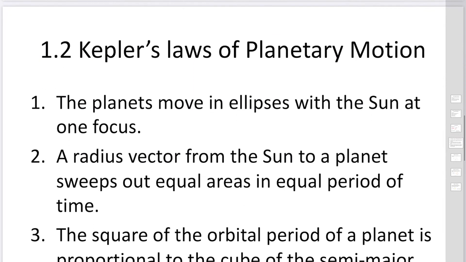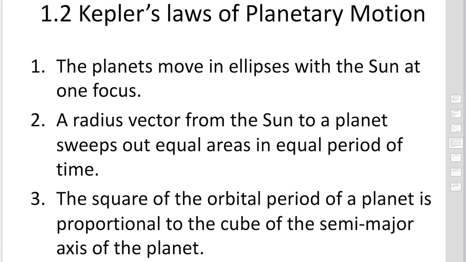This is Kepler's law of planetary motion. The first law is: the planet moves in an ellipse with the sun at one focus. This first statement is a very revolutionary idea, because people believed in the Aristotle universe — Aristotle said objects have to be circular in shape if located beyond the orbit of the moon. So Kepler's first law is very much against the Aristotle universe; it's not a circle.